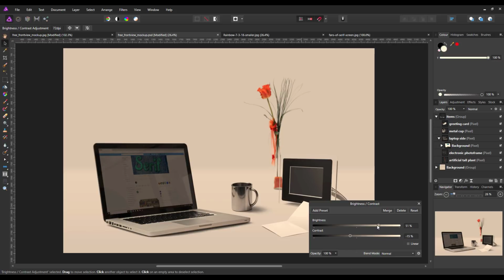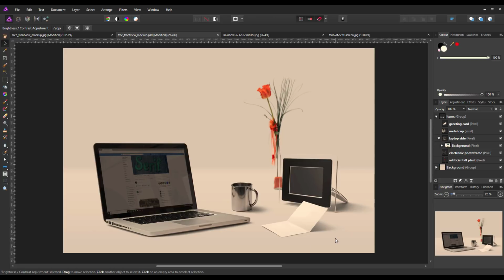Oh, that would do. But you see what I mean. You can alter the blend modes. I mean, levels might have been a better option. So I will leave that like that. I could have made it brighter, but I'm just going to save time and leave it as it is. Right, so moving on to the greeting card.